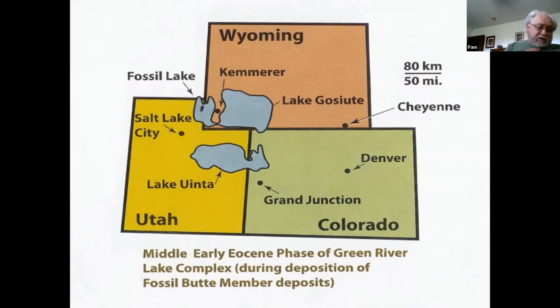In 1914, fossil fish started to be collected and sold to the public and museums and stuff like that. So you look at that time frame, over 106 or 107 years ago that people were selling and buying fish. That means that over the years, millions of these fossil fish have been sold and found. So it's really quite extensive, this Fossil Lake. The hobbyists have a great time and so on.